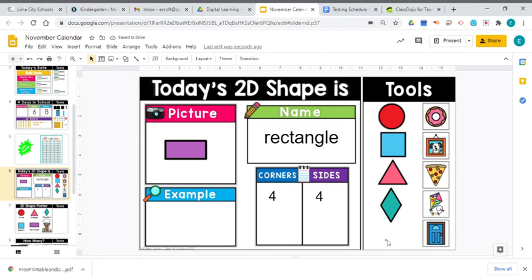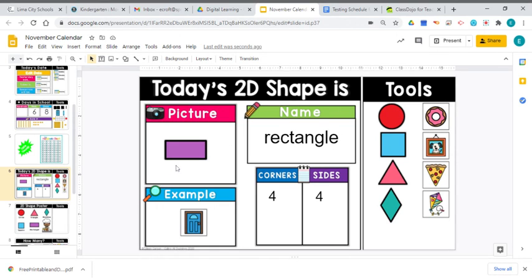All right. Can you see a picture over here that is an example of a rectangle? Right, the door is an example of a rectangle. And we had a square, and it had 4 corners and 4 sides. And the difference is, remember I told you that a square has sides that are all the same size. This one is as long as this one, and this one, and this one. They're all the same length. But with a rectangle, it's different.